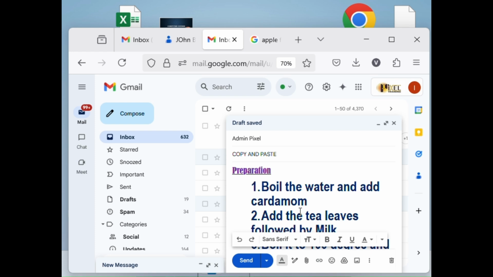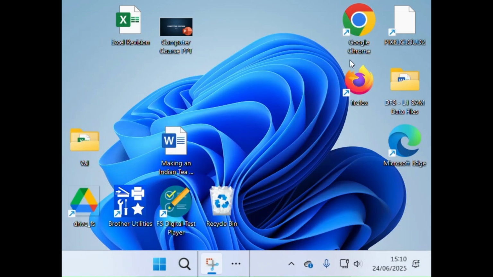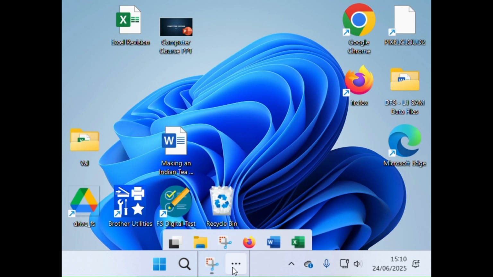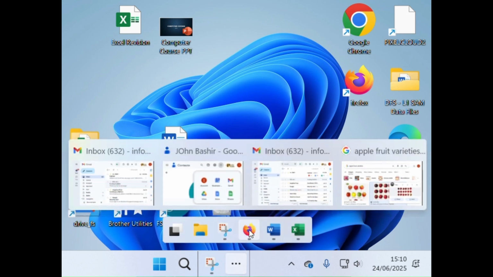Now I want to copy and paste some information from my Excel into my email. How do I do it? How do I go from Excel? I'm copying to email. How do I copy? Minimize your email. I minimize my email. And then you go to the Excel. How do I go to Excel, Faith? You go to the three dots here, because it's already open. That's why I left everything open.